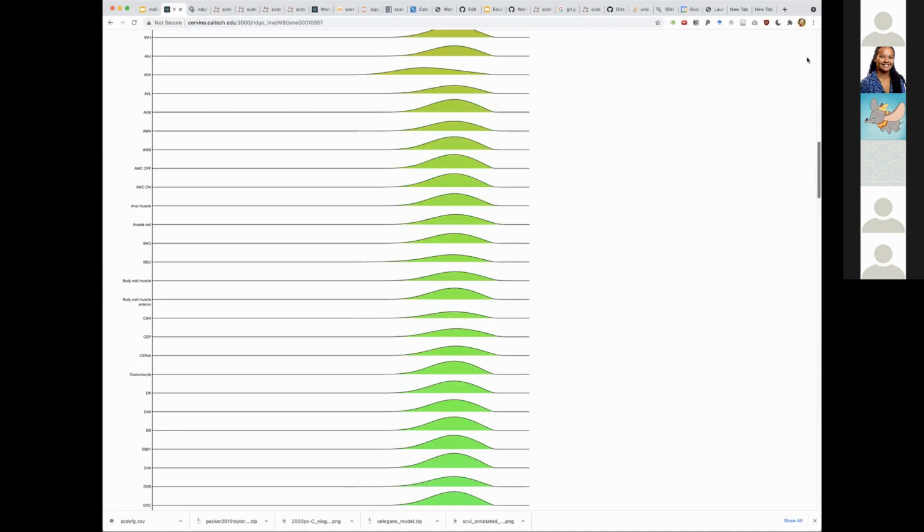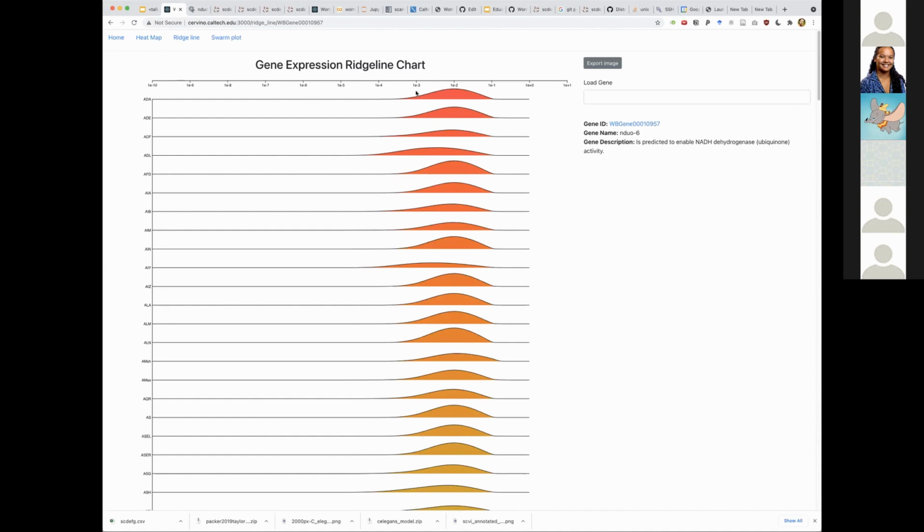And what you're seeing here is not transcript counts, but an inferred expression level that SCVI infers. So if you sample 100 transcripts, 1 in every 100 in ADA neurons is likely to come from gene NDO6.